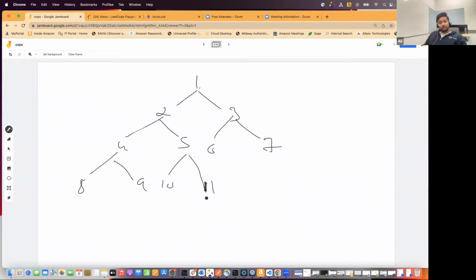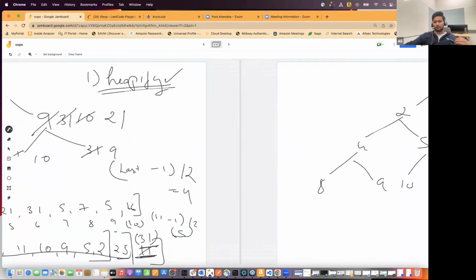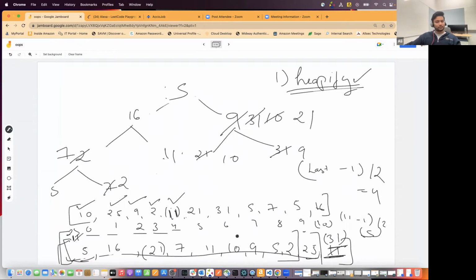What do you think, guys? Is it a min heap? Obviously it will be a min heap. If an array is sorted, it will always be a min heap. There is no doubt in it. We are doing this not for making a min heap, but accidentally we are making a min heap also. The primary purpose of these operations is to make the array sorted, but indirectly we are making a min heap also.